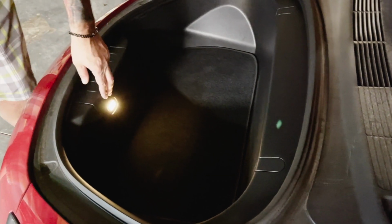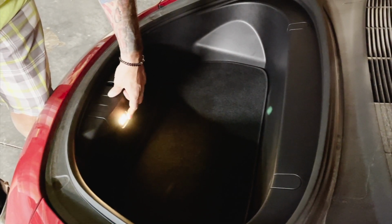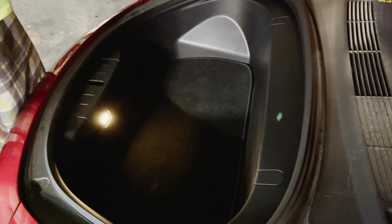Okay, we opened up the front. Even though the lights say that they work for the front, this has the light built into the interior release in case a little kid gets in there. So this will not work for the front. Let's take a look at the trunk.